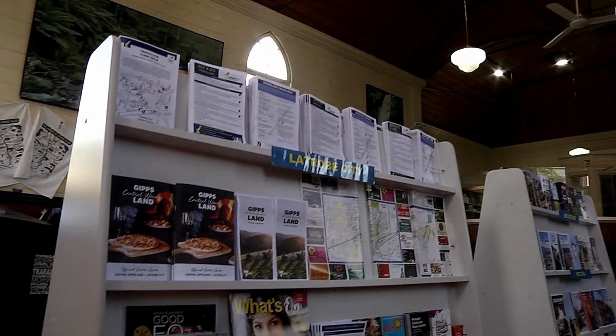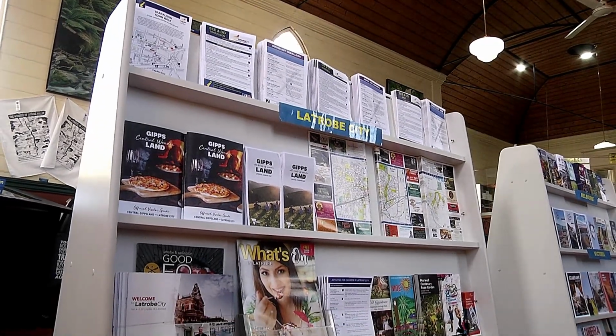In the towns of Latrobe City we have many retail and dining opportunities, also wineries, and we also have a range of scenic drives people can do, and we have the maps and information for that here at the Visitor Centre. For people travelling through, they can drop into the Visitor Centre and we can supply them with all that information. Also, for people travelling a bit further afield, Latrobe City is a good base to stay. As we say, we're about an hour from the coast and an hour from the snow in the winter. So a lot of people like using Latrobe City as a base for further travels.